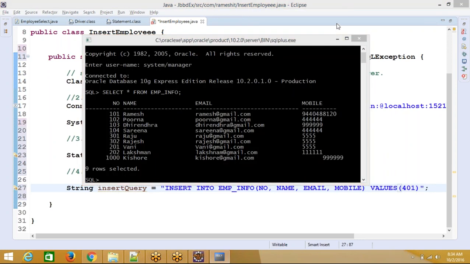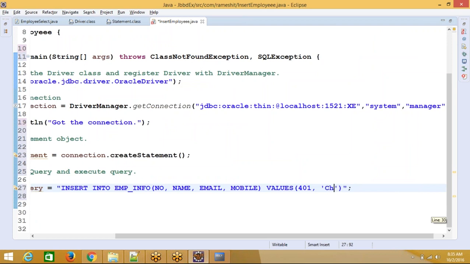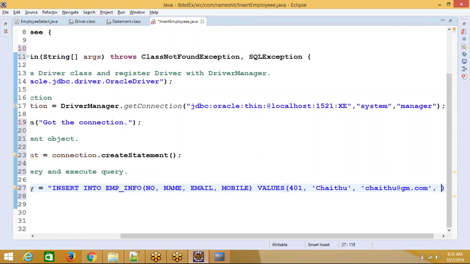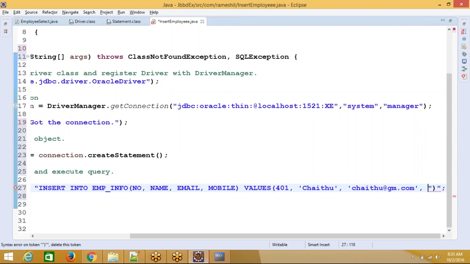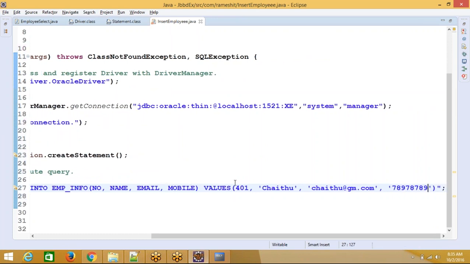I want to insert our student names, for example, name Chaitu, then chaitu@gmail.com, then Chaitu's mobile number. These are not valid mobile numbers and valid email, I'm just giving simple data. That's it. This is the insert query.